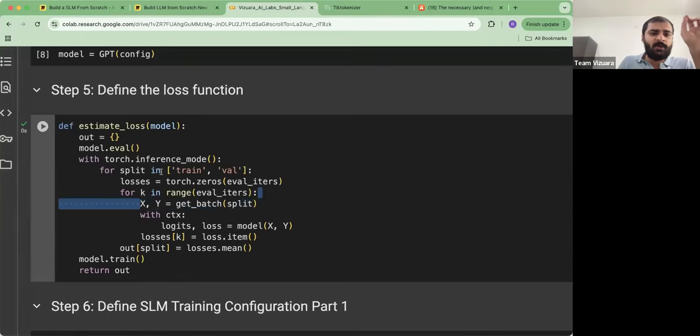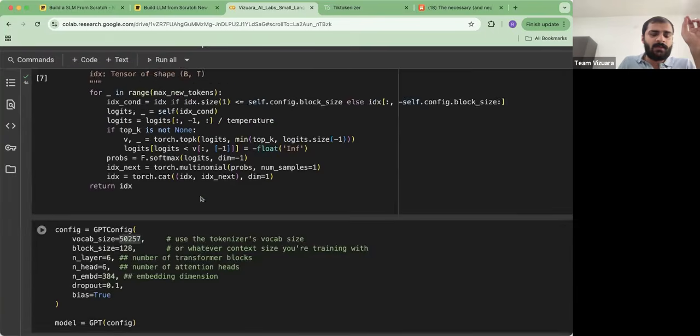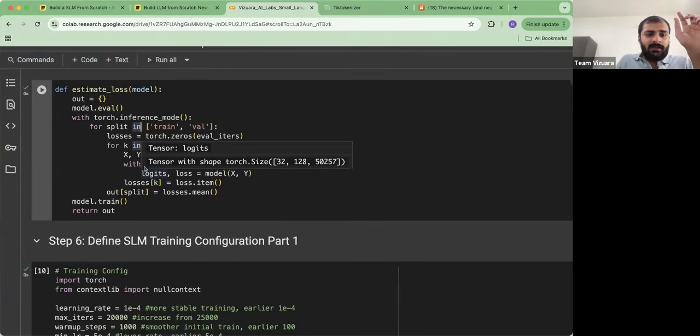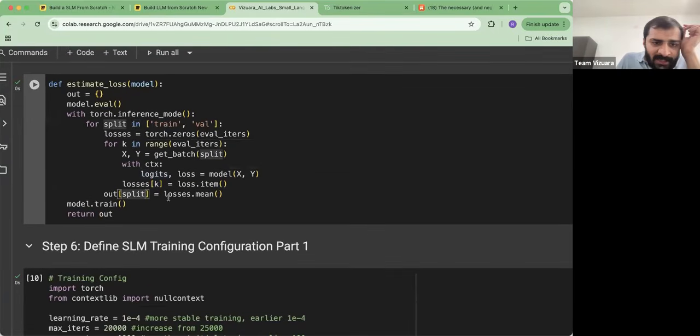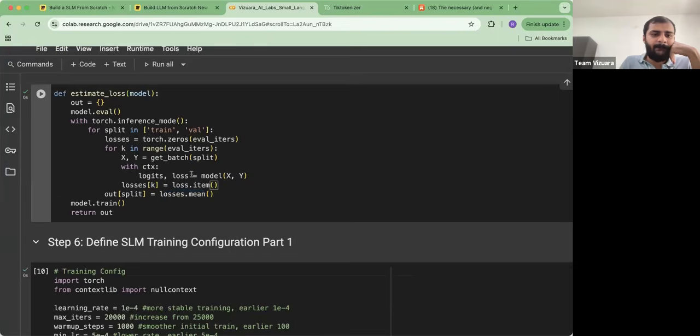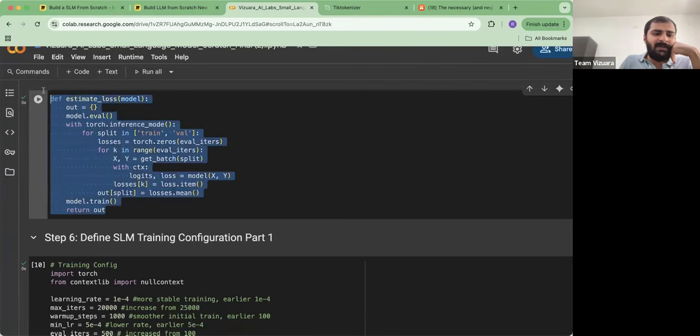That is how we are going to do it over here. And so here you see, we take the mean. Mean is because we process one batch, second, third, fourth, and then take the mean. So this is the estimate loss function. I hope all of you now understand what exactly is going on in this function.